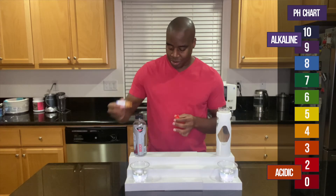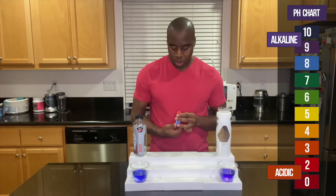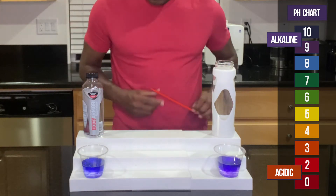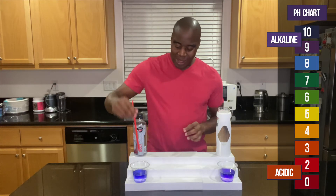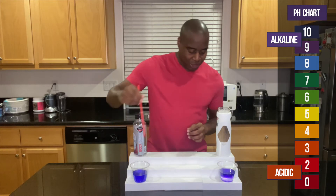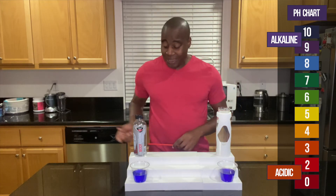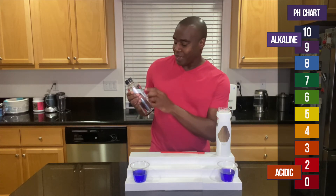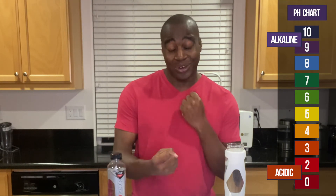Let's see how we do with Body Armor. So as we see here, Body Armor says it has a pH of nine plus. I don't know if that's a nine plus — you guys let me know in the comments. However, this electrolyzed reduced water is looking a little bit more on the purple side, so it's looking more like a nine plus. But this Body Armor is alkaline — it says right on the front, 'Alkaline water plus nine pH.' However, it's time to see how good it really is at fighting and see if we can battle back against this acidity. Let's see if we can make it tap out.